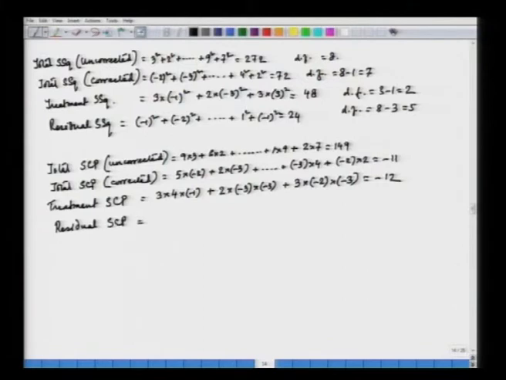and then the last one is the residual sum of cross product or the within sum of cross product, and that is 1 times minus 1 plus minus 2 times minus 2. So, this is going up to minus 1 with 1 and 0 with minus 1, giving me 1. So that these two add up to minus 11. And now I can form the Manova table. Let us go to the fresh page to form my Manova table.